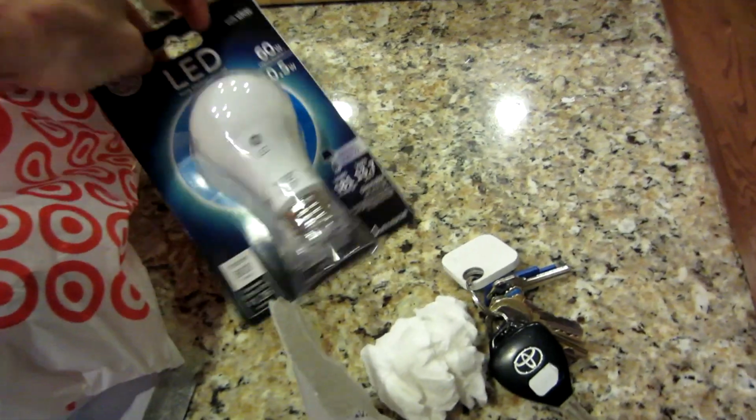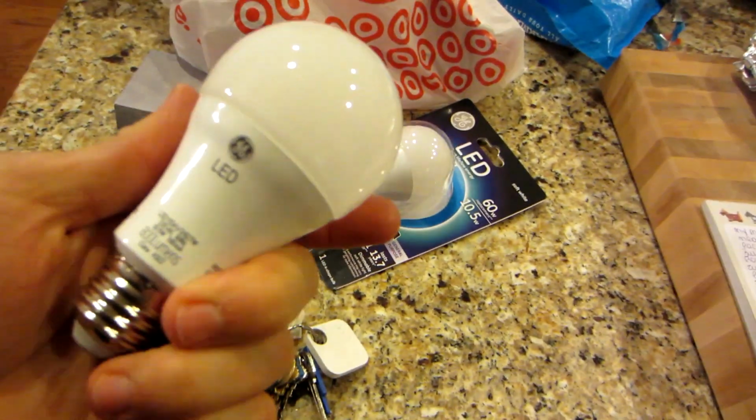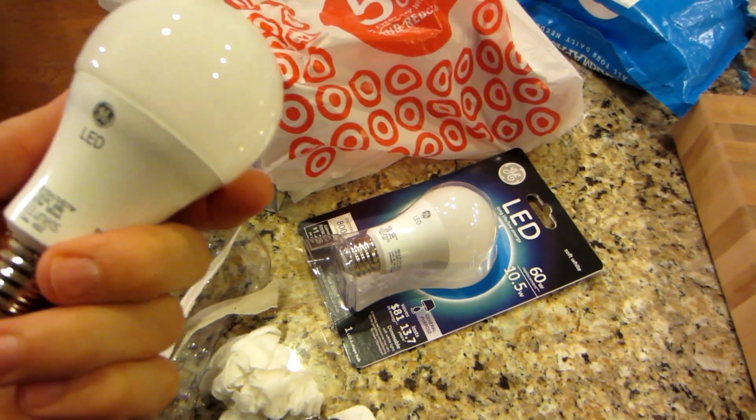All right, friends. So Target had a sale, $5 per light bulb for LED bulbs. According to Amazon, I believe this is a deal because I think they're $15 on Amazon for this exact same bulb at the moment, somewhere in that range. Target normally has them, according to their sale, it said they're normally $7.50 or $8.50. We're gonna find out. I had LED bulbs before, but never this bright, so I bought a bunch of them, 60 watt, and if they're not good, I'm gonna return them, but I imagine they're good because they're GE and they have a 4-star rating on Amazon. Doesn't mean a whole lot, but it means enough.